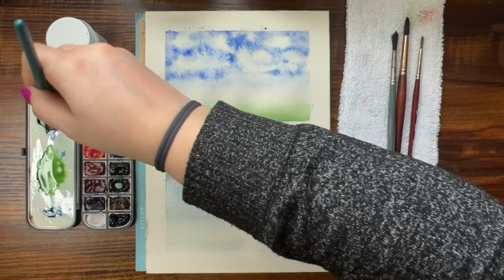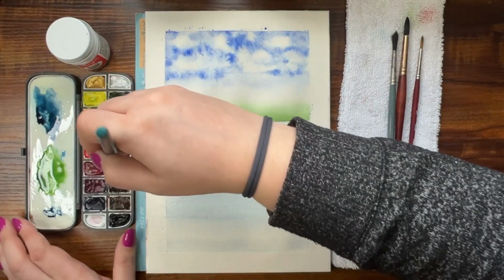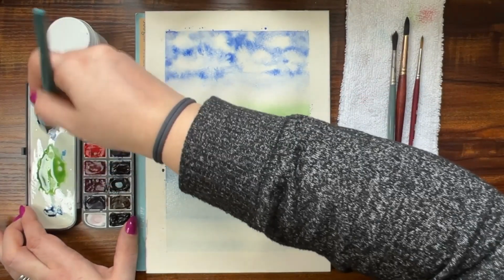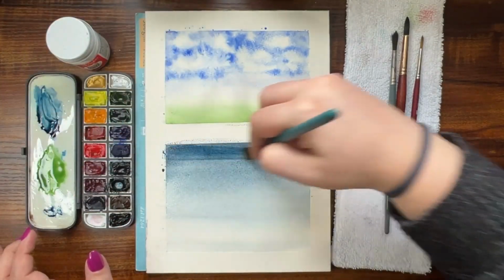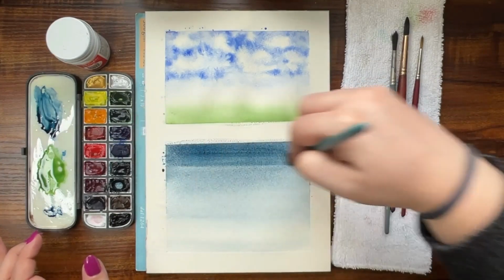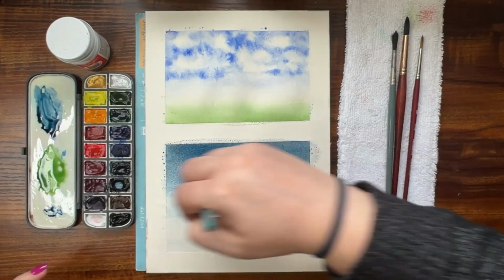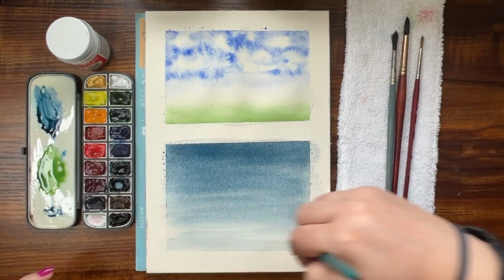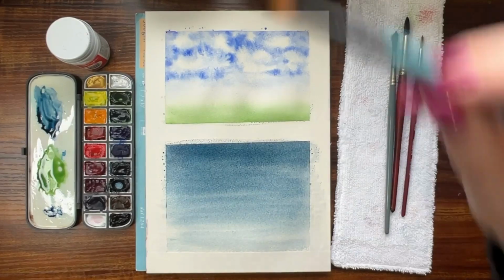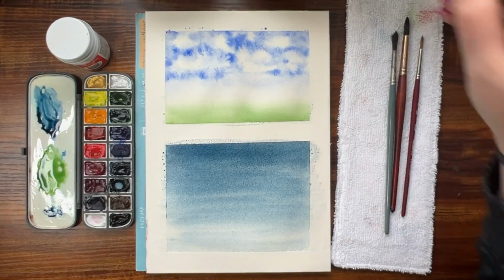You can add more color to the top if you feel like it needs it. I feel like this may need a little more. Okay, right up in here. Because you want that to be pretty dark, but then towards the bottom, you're going to want it to kind of fade out because we're going to put trees down there and we want the values to be different. So that's pretty good.